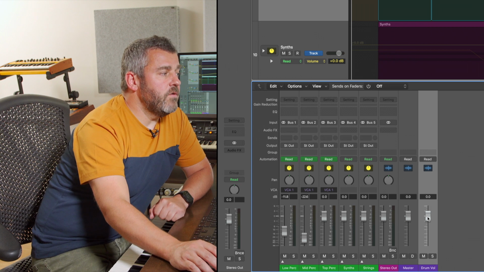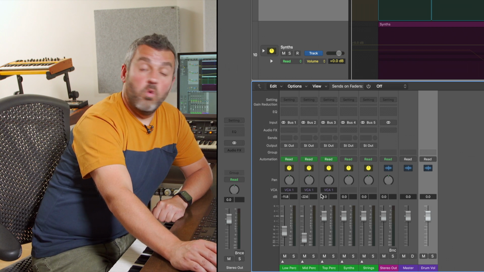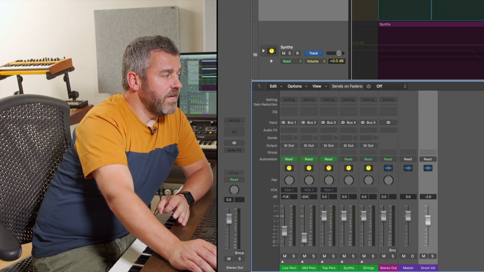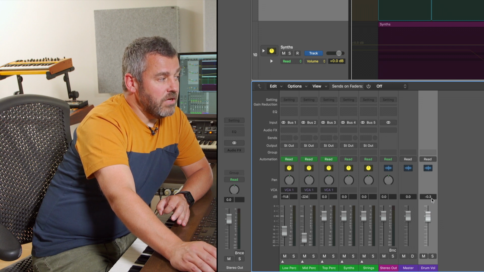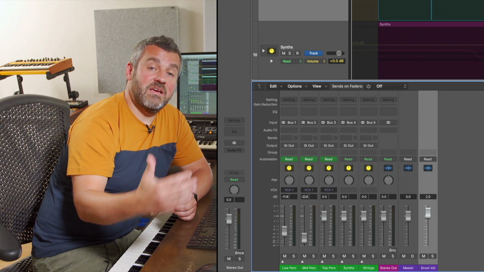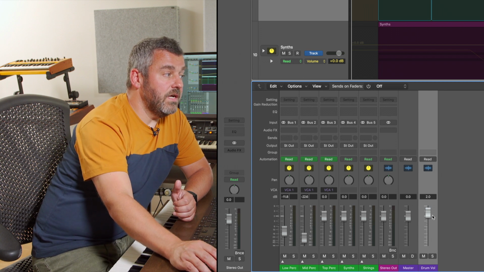And what this fader is now going to let me do is control the volume of all of these individual tracks. So to be clear, what that means is that if I move this fader, I'm not going to see these faders changing. But what this value shows me is that if I turn it up, let's say 2 decibels, all of the volume of the sounds being sent to that VCA are going to get boosted by 2 dB. Equally, if I want to, I could turn them down.